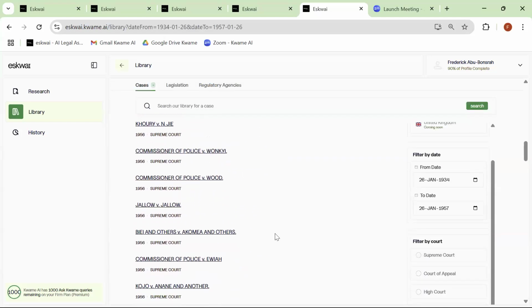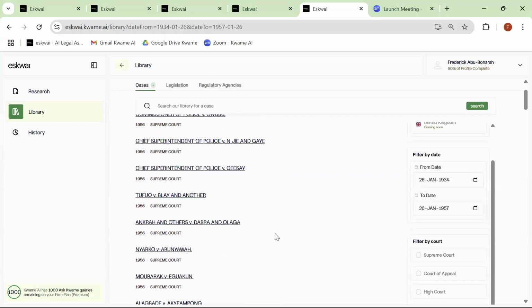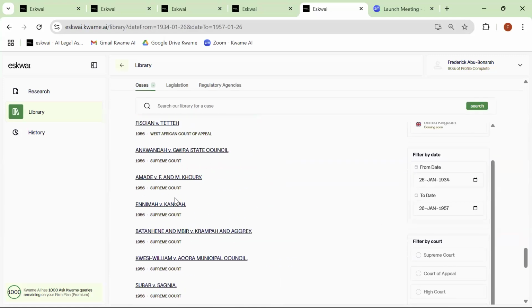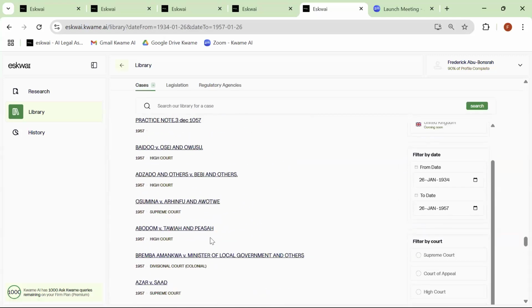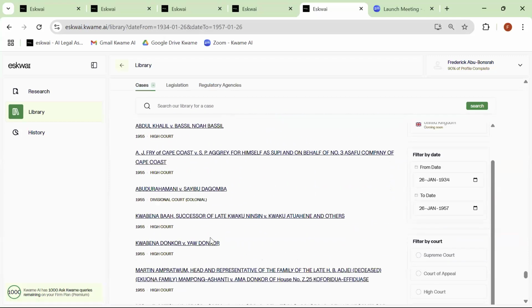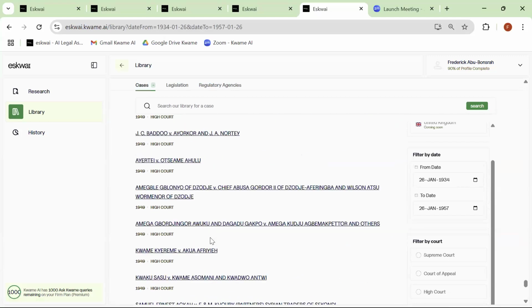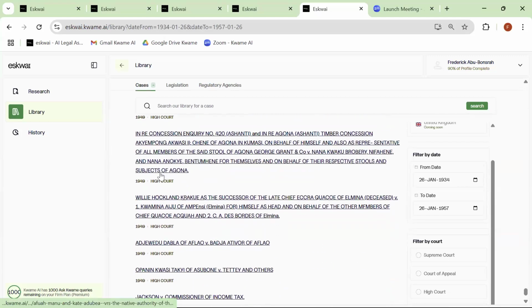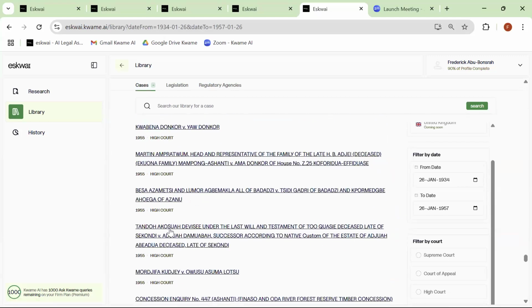Okay, all right. So it's showing me cases from 1956, going to 57, 51. So once you filter, if you are looking for all those 1949 cases, all of them are there.